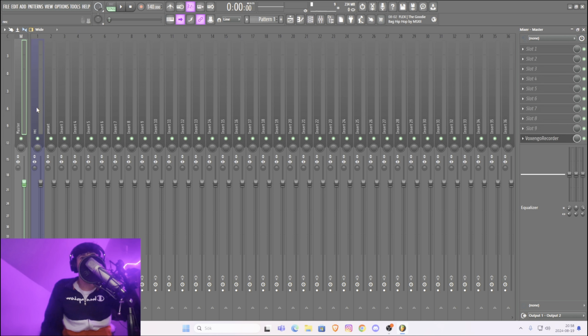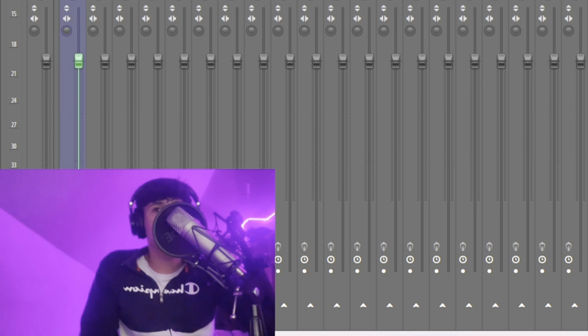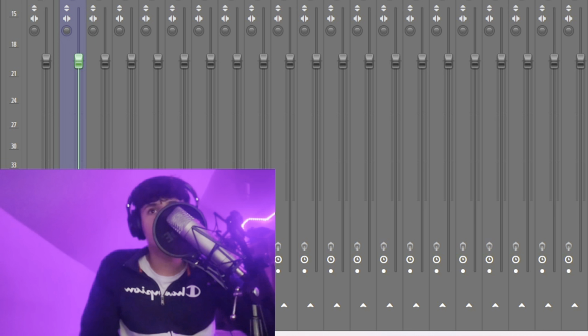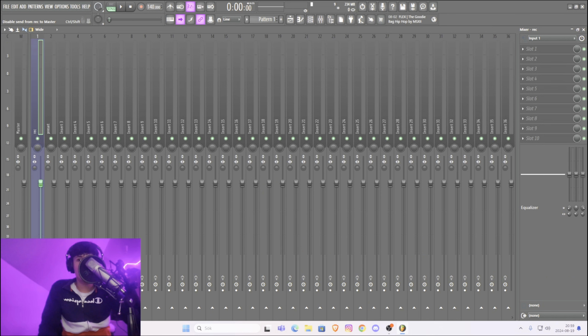So I usually have the recording track on number 1, the preset on number 2, and the beat on number 3. It doesn't really matter what order. The only thing that matters is that when you put a recording track here, it's gonna look like this, but you want to unlink it from the master and link it to the preset one, and the preset is gonna link to the master. So when you record on this one, it's gonna automatically route to this track and play on the master.